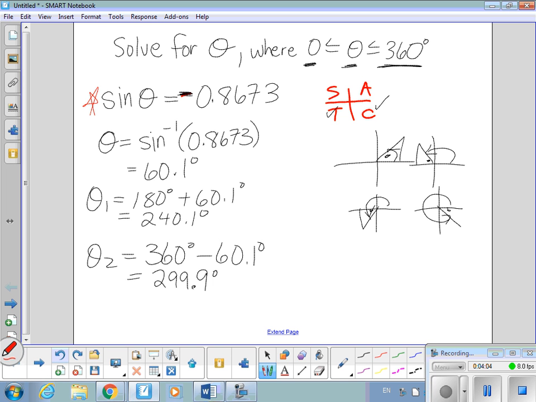Okay, so to be honest with you, I always, always, always take the positive ratio so that it makes it much easier for me to determine these other ones so that it satisfies what we need it to satisfy, which is up here. Okay, so if you have any questions, make sure you ask me.